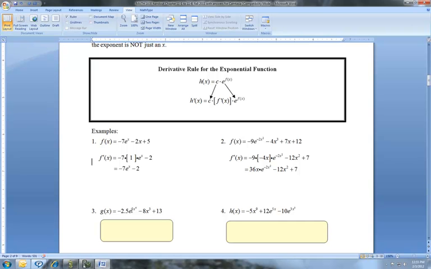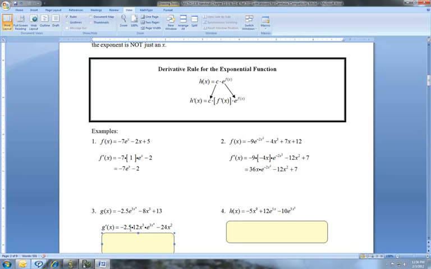So I see the e, automatic. I'm going to have -2.5 times space times e to the 3x to the 4th. In the middle, I should have 12x cubed. Then I've got to get the derivative of this, which would be a -24x squared. And the 13 is going to go away.